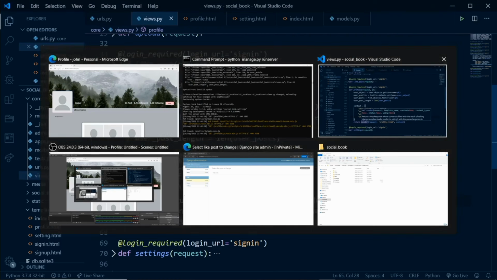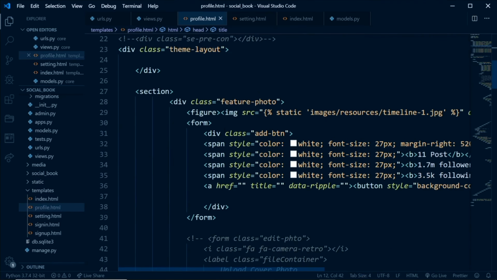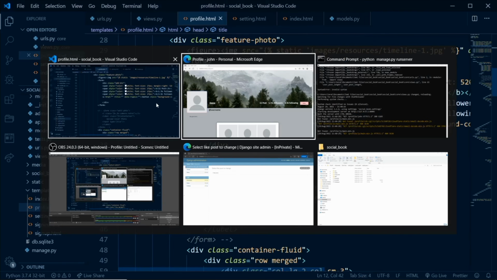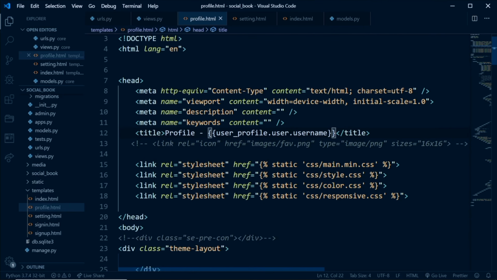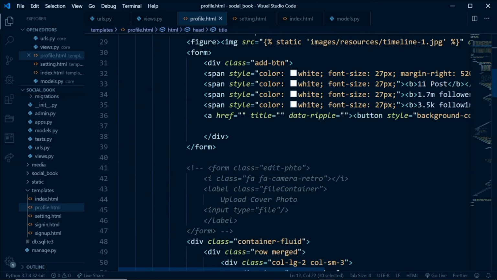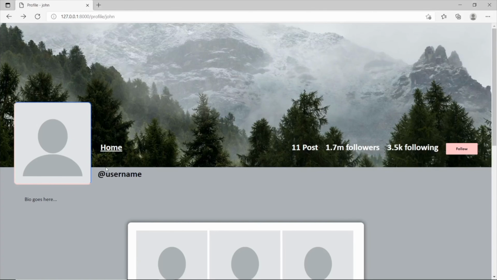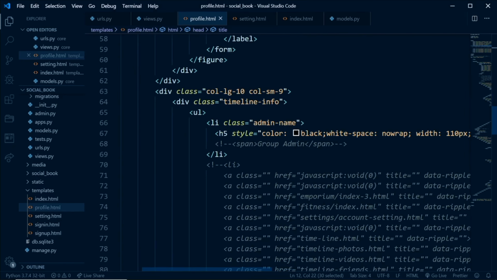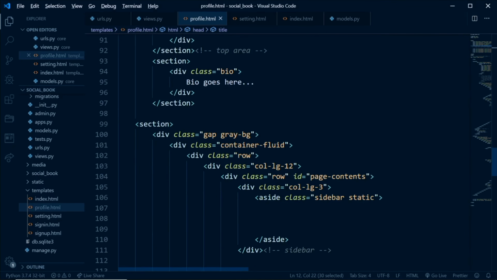Good. So now what we want to do is to just scroll down. First of all, let's copy this profile John. So we're just going to copy this tag, and we're going to come down to where we have the username. So let's see, this is where the bio is.